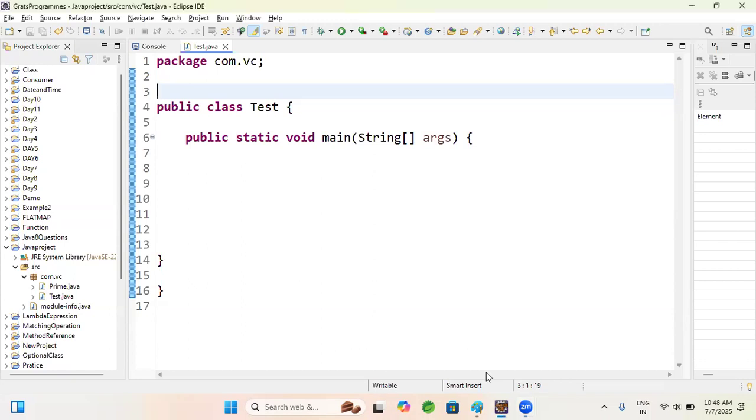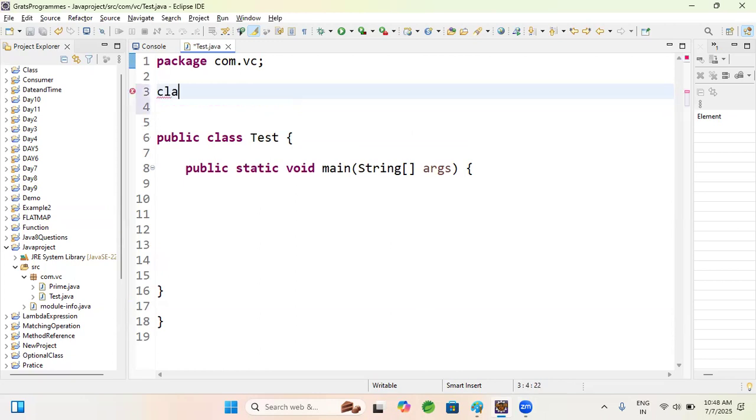In the previous class, we started with the OOPS concept, and within that we started the constructor concept. I explained the syntax, properties, and one small example on the constructor. Now let us go through some more examples based on this constructor. Let us see how to design a constructor. I have taken a Test class with the main method. I'm going to take one more class, Student.